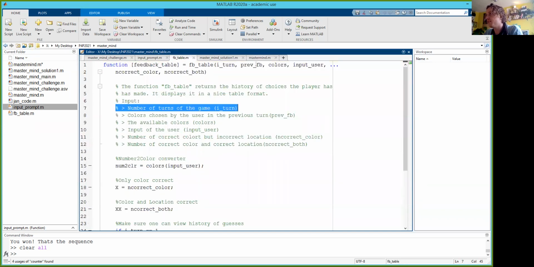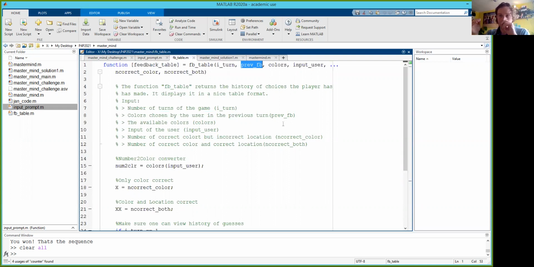Let's have a look at the second input, which is called pref_fb, colors chosen by the user in the previous turn. So what is crucial to Mastermind is that the user tries to figure out, based on their previous indications of the color sequences and the feedback they received, what eventually the answer is going to be.